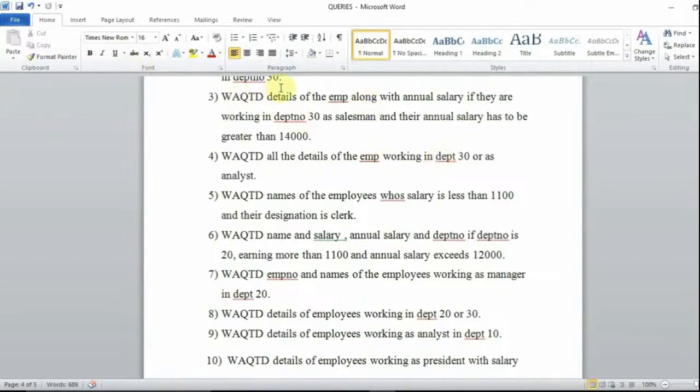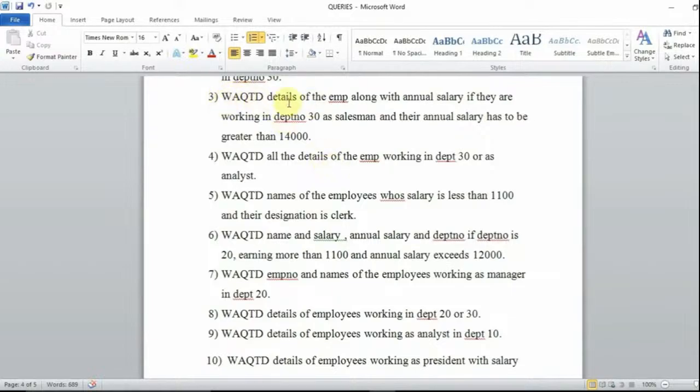So whenever there is the word along with, we have to use the emp dot star format here. The along with indicates that we need to display all the details which are present in the table, and with that, one additional column has to be attached. In order to display one additional column, we have to use emp dot star, or else I can say table dot star format. Just carefully observe, guys, how we will be writing this.